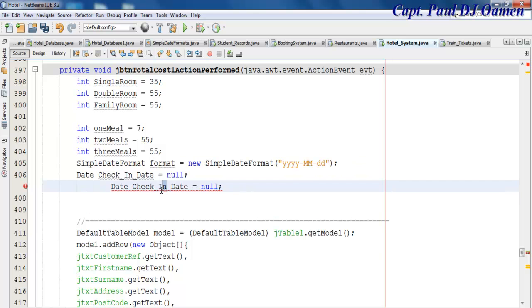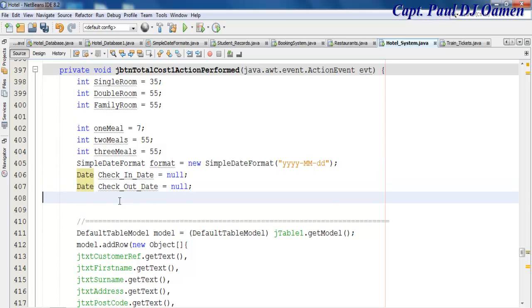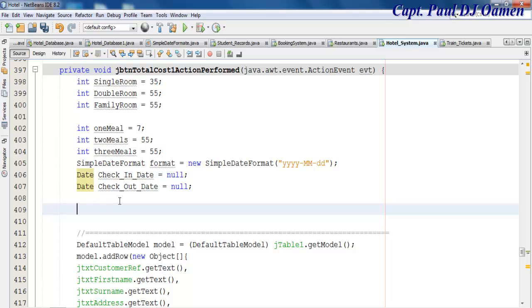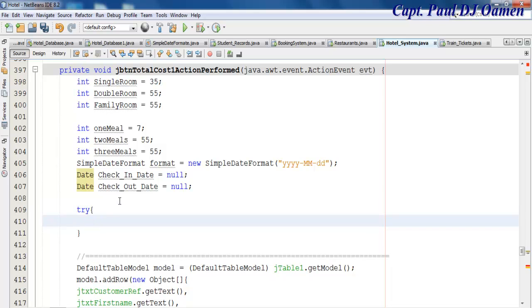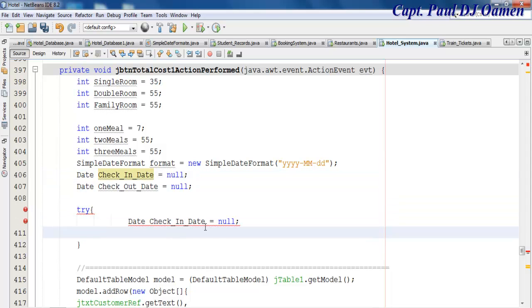That'll be checkout, no value as well. Now those two variables, I will then use try catch. Let's say try, and that's going to be date in, paste that, undo that. Yeah, that's fine.